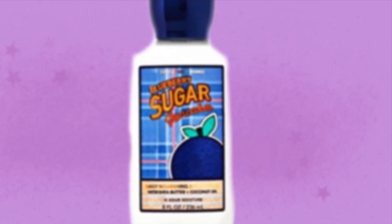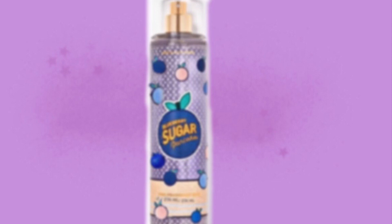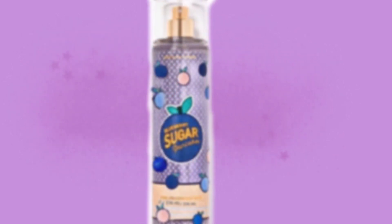Really only you are going to see the packaging, so you might as well make yourself smile, right? The plaid in the background is cute — I don't think I've seen that a lot from Bath and Body Works. And then this is the fine fragrance mist. It has like a big blueberry with a bunch of little blueberries. This year they didn't add the pancakes, so it's like they're focusing on the sugar.